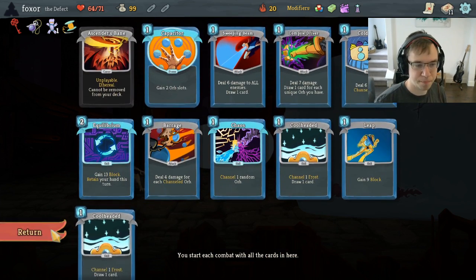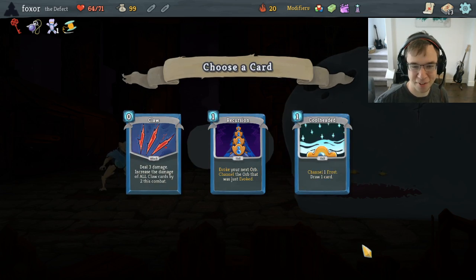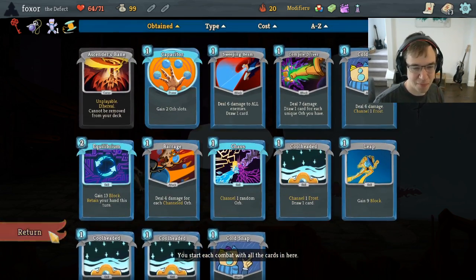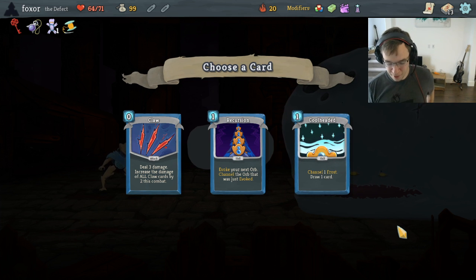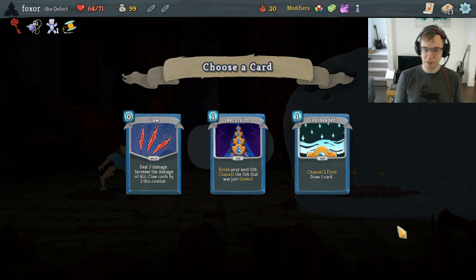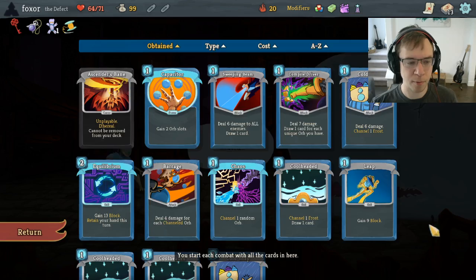Cool-Headed's so good. We need some focus, though. Alright, fine, we're just all in on Frost Orbs. Take another Cool-Headed. I mean, Cool-Headed is kind of like, the more you get, the better they are, because you can just get zero-cost stuff, and do we get to keep our Zap? We don't.